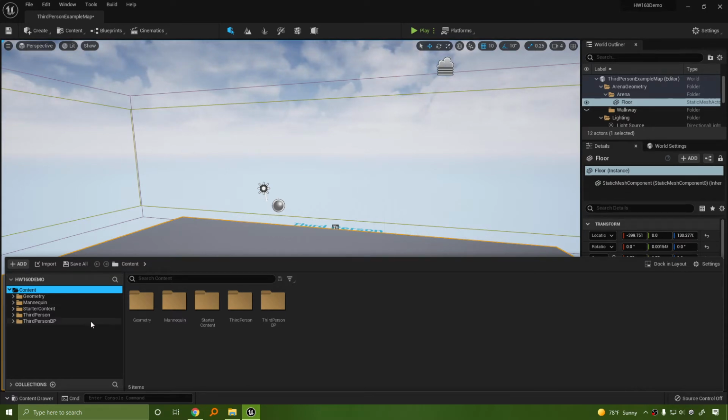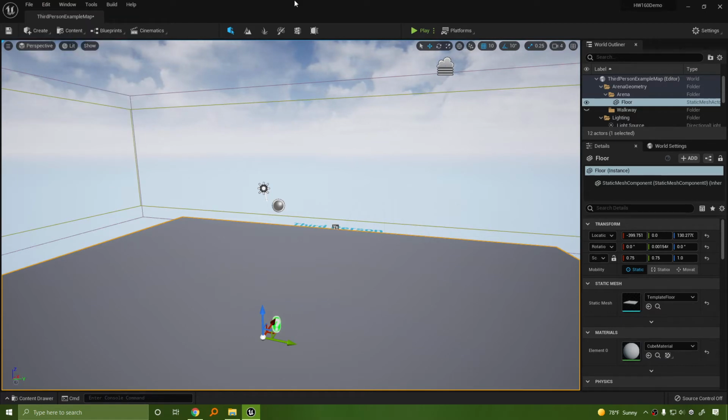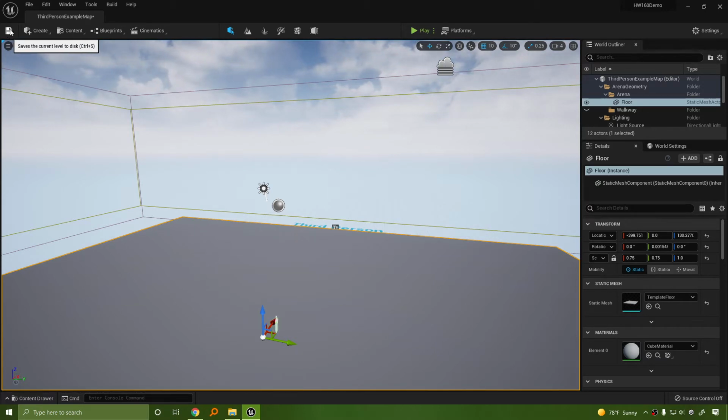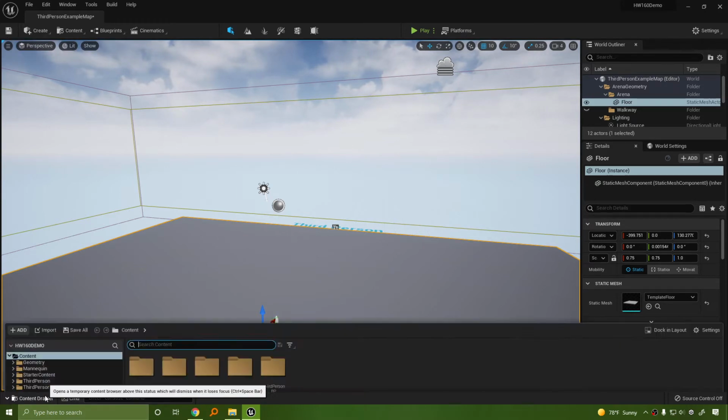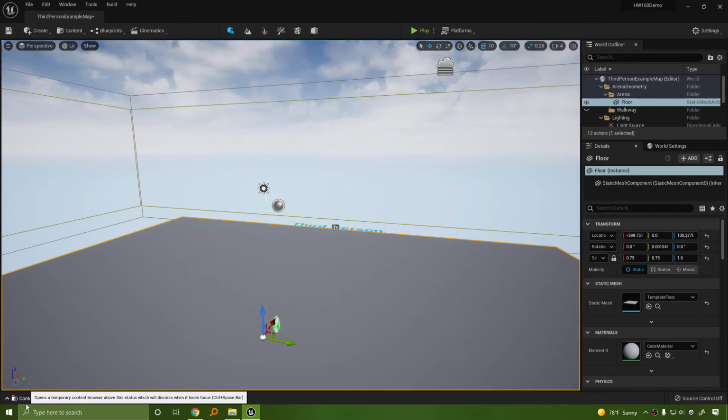Well, as you can see, we have a save all function down here, and we have save current level as. We have a save function right here, saves the current level to the disk, and then we have a content drawer that has all your content.